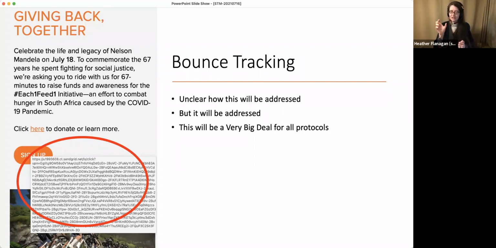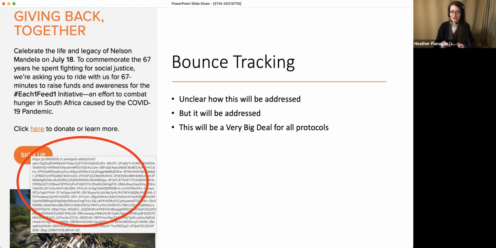You'll see it flash really quickly in your browser that you've passed through another site before you get to Zwift. It won't show anything on the page, it'll be perfectly blank. You have to be staring at the URL bar before you notice that you've actually gone through something else. How are they going to fix that? We don't know, but it's on the list. We know bounce tracking is a problem. We know it enables hidden tracking of users. Therefore, we need to deal with it.